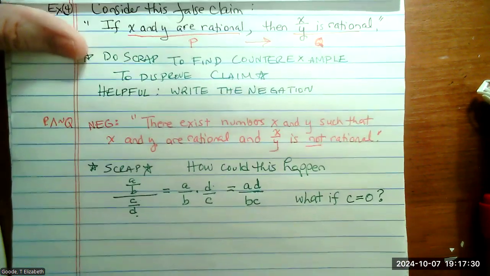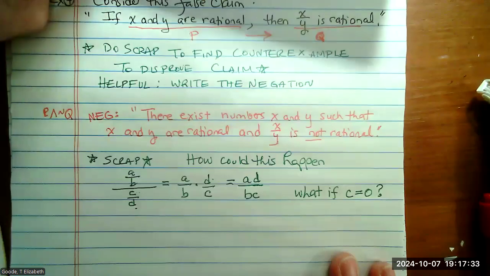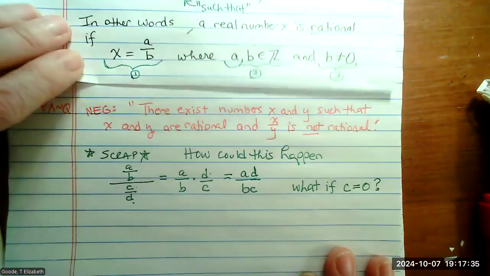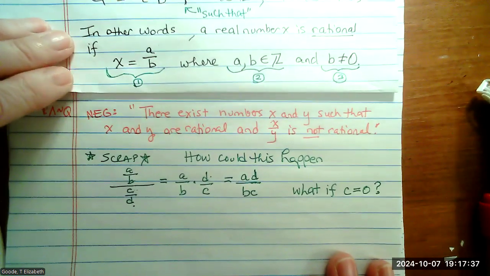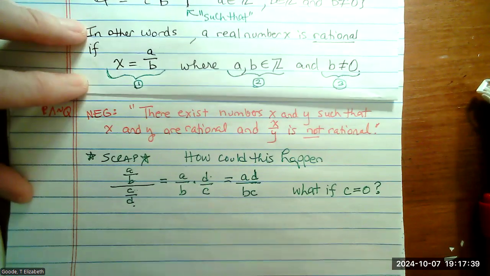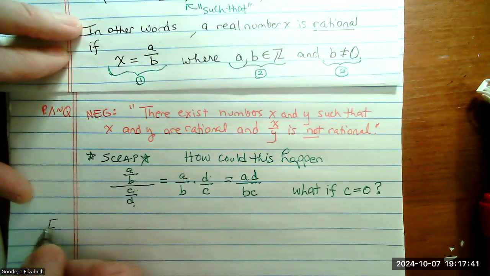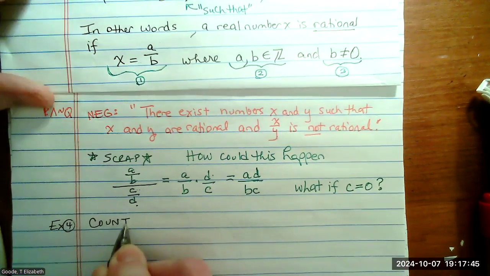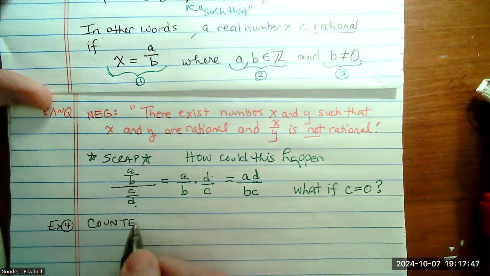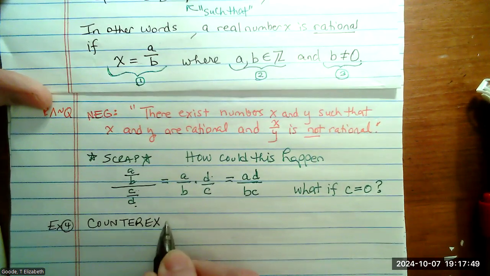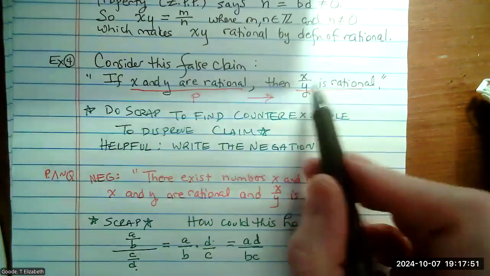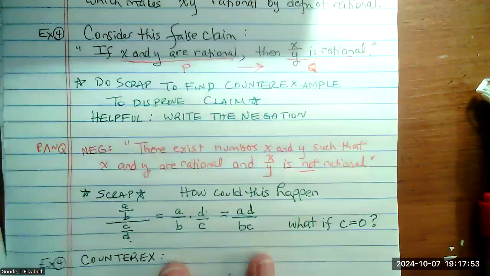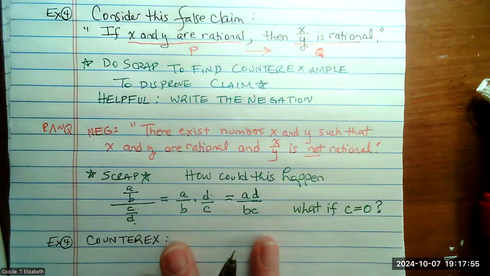So this is sort of a classic counterexample. Things can go bad if you're playing games with two rationals, and this is one of the ways things can go bad. Let's see if we can write this up. This is called a counterexample, okay? Because we are countering the original claim, which was that X over Y is rational. We're countering that false claim, okay?